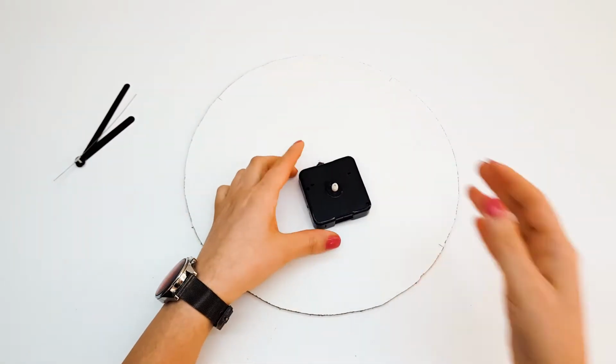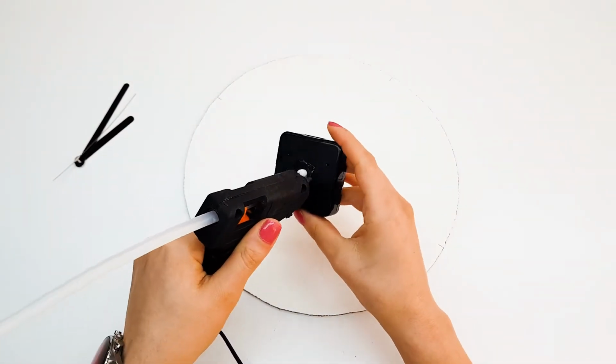Join your clock movement to wooden plate by using silicone hot glue stick.